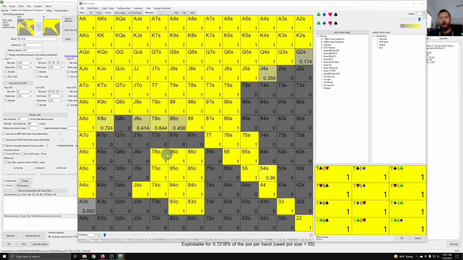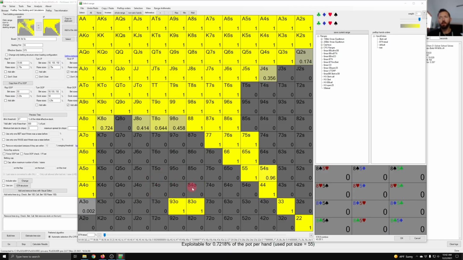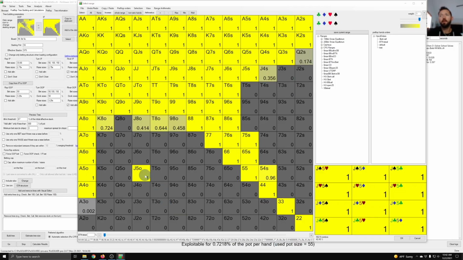Just like I can click to add hands to a range, I can also click on a hand that is already added to a range and remove it from the range. It has the same functionality in the sense that I can click once and let go, or I can click and hold, and as I drag through, it will remove those hands from the range. The great thing about this is that it will always stay within the same thing you're trying to do. So if I'm trying to add hands to a range, I can click and hold, and as I go through, I can continue to add hands to a range, but if I go back over hands that I've already added, it's not going to remove them.